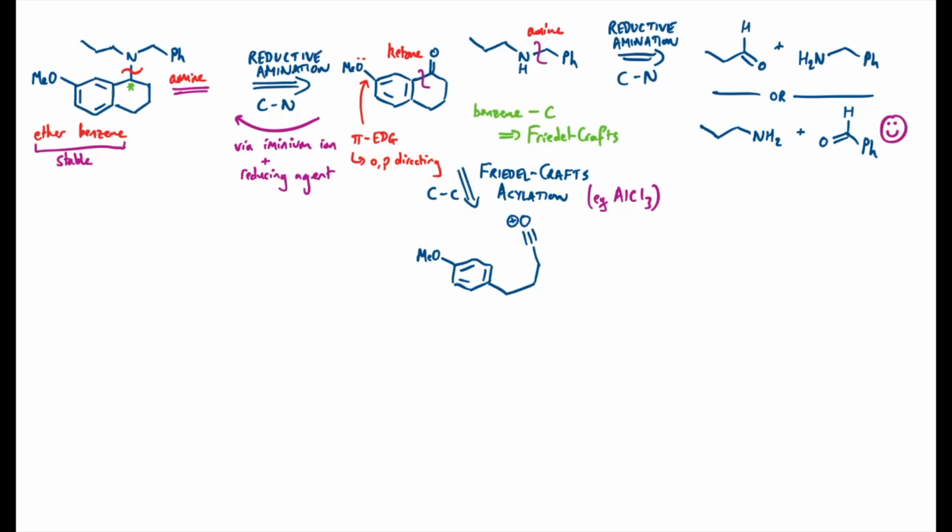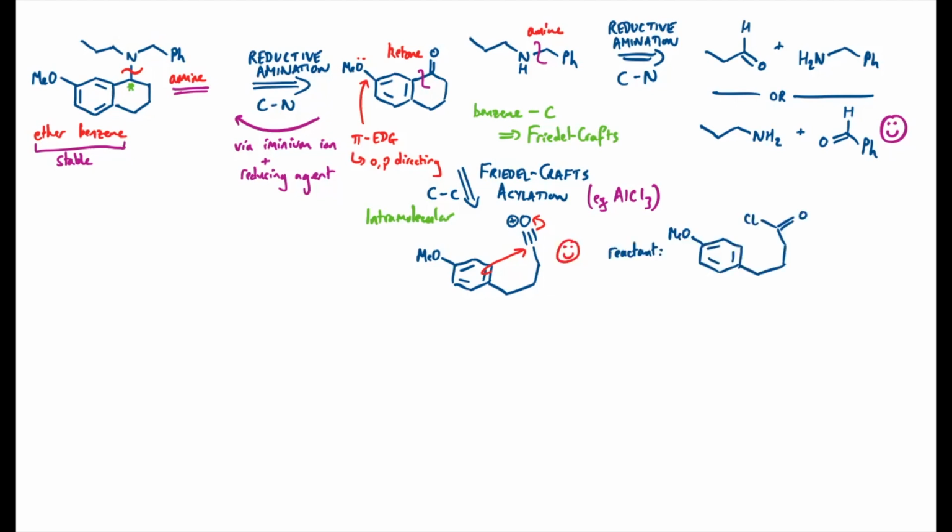So actually what we see here is this bond-forming reaction will be intramolecular, and I need to convince myself that I will get reaction at the correct position. Now I think this will be fine because although we have the lone pair on the oxygen wanting to direct into the ortho position, the para position's already taken, trying to form a ring between here and here is too much of a stretch. This alkyl group is pointing away from that position. The benzene ring is flat. There's just no way we'll get enough wiggle room for this to reach over. So in fact, the only plausible mechanism here is to react in the meta position relative to the oxygen lone pair. And forming a six-membered ring isn't particularly controversial in organic chemistry. So I think all is good for this reaction.